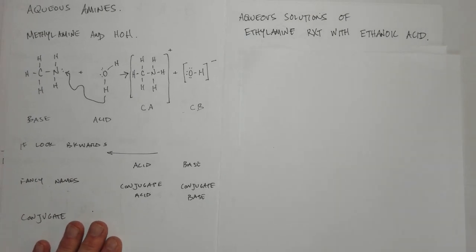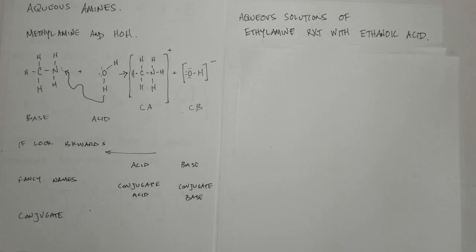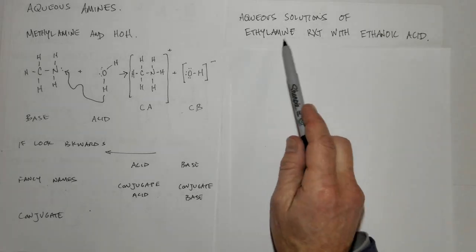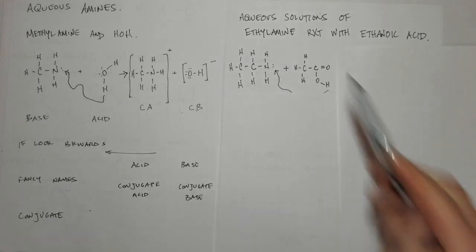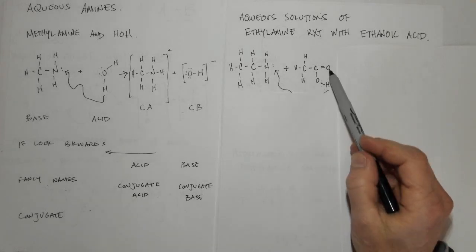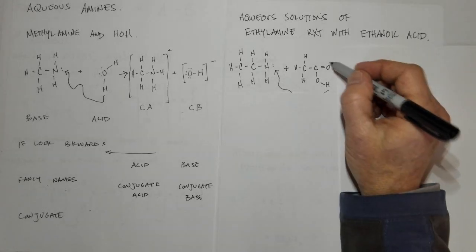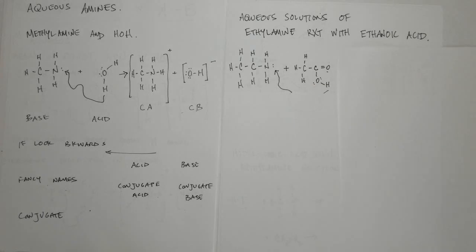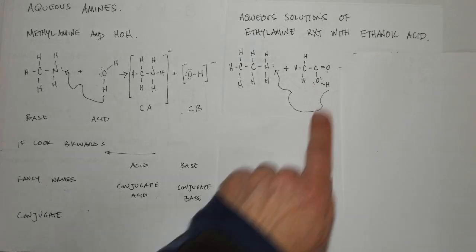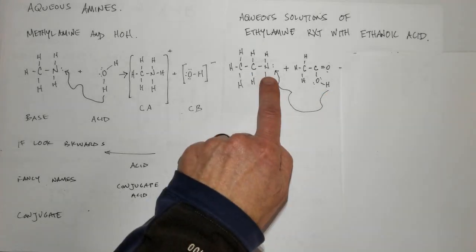So here's just two more reactions. Here's ethylamine reacting with ethanoic acid. So ethyl means 2 carbons. Amine, of course, means it has an NH2. So here's my ethylamine, reacting with ethanoic acid. So here's my 2 carbons, C double bond O, H. I neglected to draw the dots on here, but you can just remember that they are. And then, of course, it's going to give away this acidic hydrogen to the base over here.